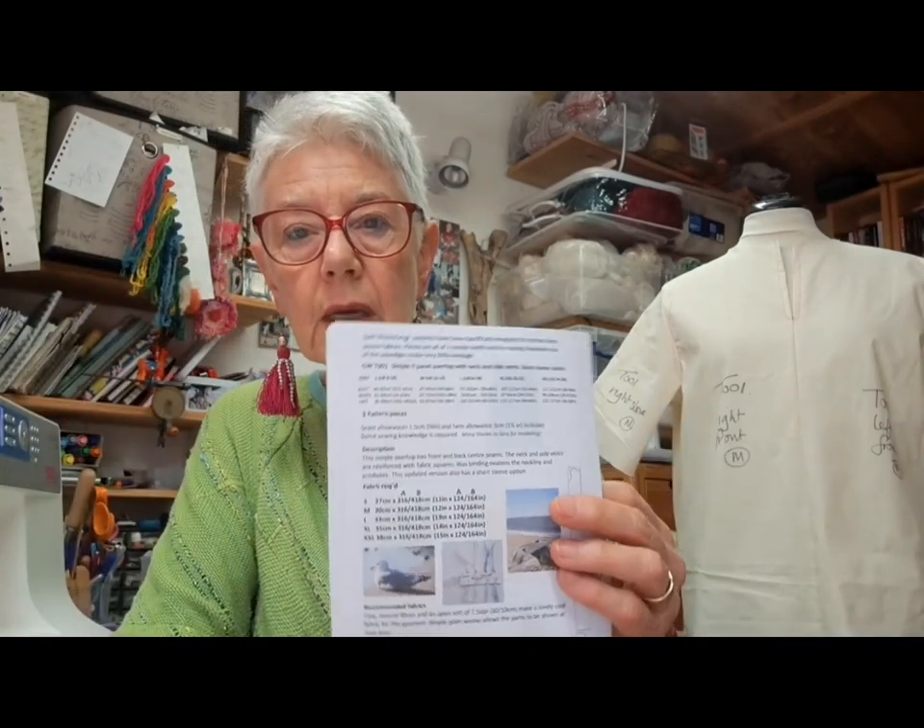On the back of the pattern it tells you that seam allowances are included. If you did five-eighths seam allowances for your mock-up then you'd obviously do five-eighths for your final garment, otherwise it's not going to be the same size. There is a hem allowance of three centimetres — one and a quarter inches — but sometimes I'll do slightly less depending on how I want it to hang. Read the whole booklet start to finish, then read it as you go along. Think how long it's taken you to weave your lovely piece of fabric — you really don't want to be unpicking it.